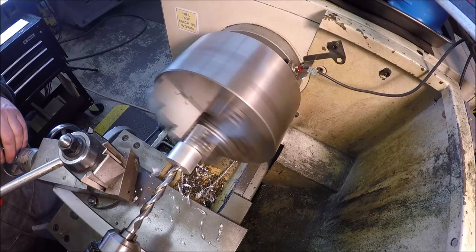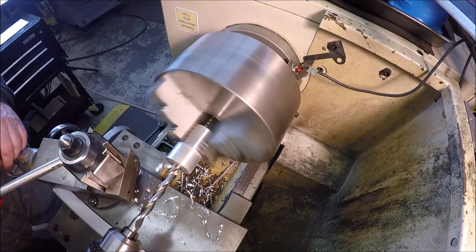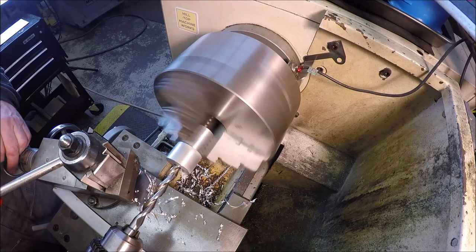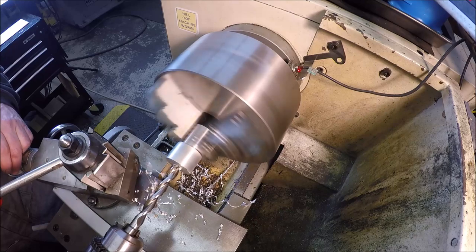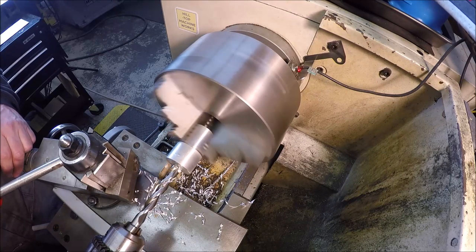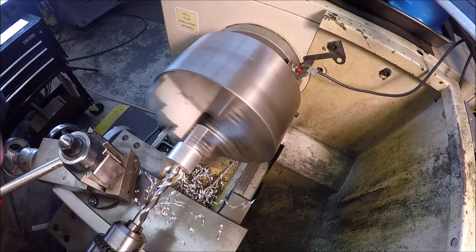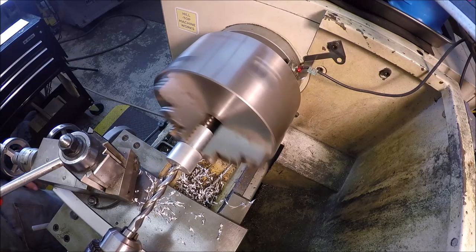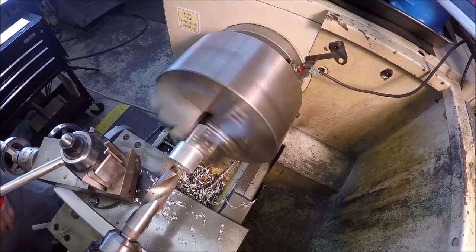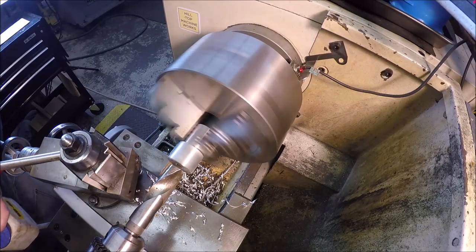Just looking at my markings on my quill. Basically want to go an inch depth. And that should be it. And change bits. And let's see if she can take this 1 incher here. Slowed the lathe down.